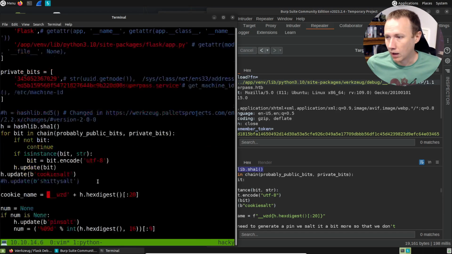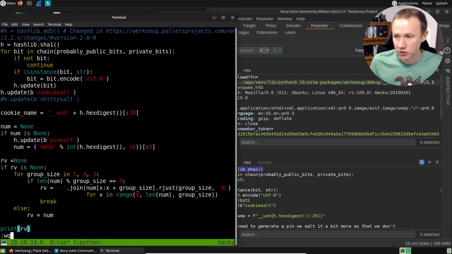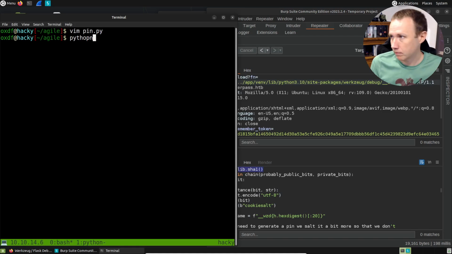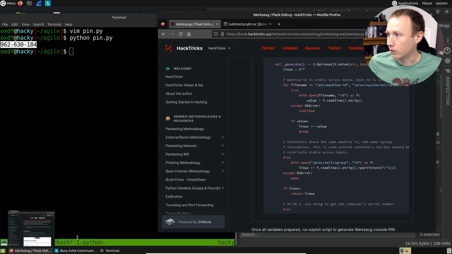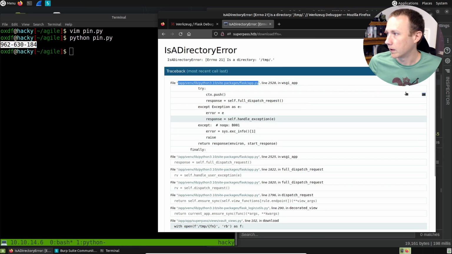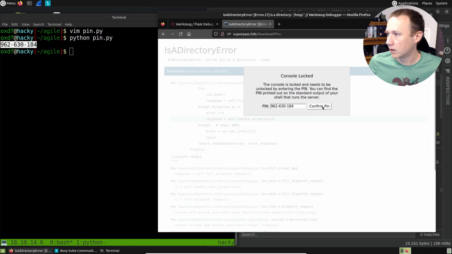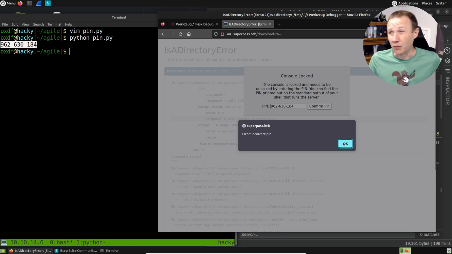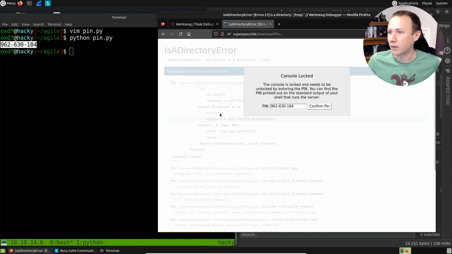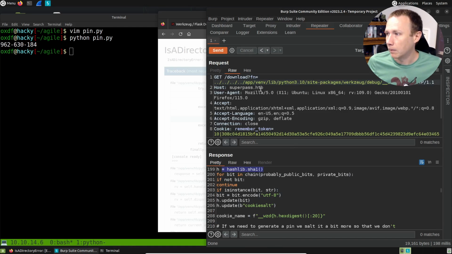Fair. And so in theory, if we were just reading HackTricks, we would say, okay, we run python pin.py and we get a pin, and we come over, we copy this, we go over here, and we paste it in, and we would get the right pin, but we don't. So the question is, what's going on here? It has to do with, as we looked at in the last video, what happens when you start launching this as a WSGI app. So the first thing we can look at is how this is actually running.